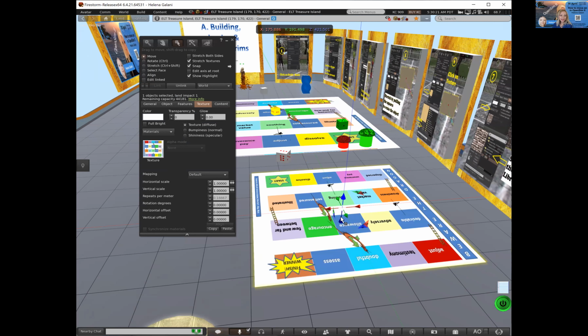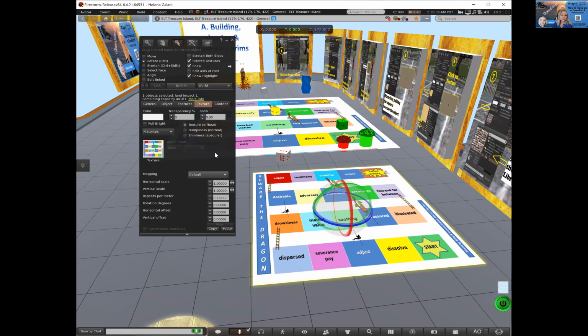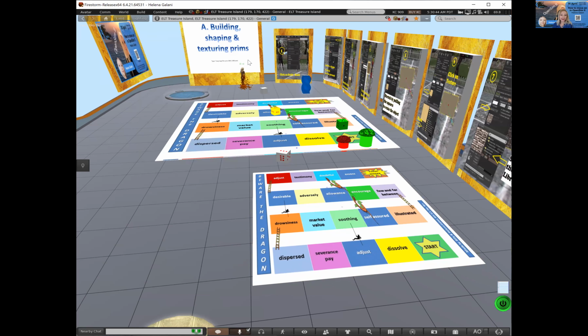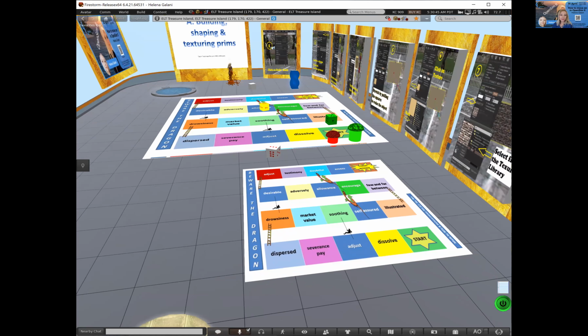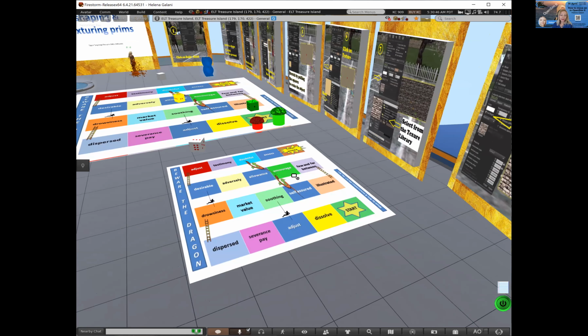Here you can see the identical board game, but it's a little bit the other way around. So I'm going to rotate it by pulling with my mouse and turning it around. And this is it, basically. That's a very easy approach to making a board game. And similarly, you can make your game pieces out of different shapes. You can imagine what shapes these are made of. Well, it's not difficult to guess.